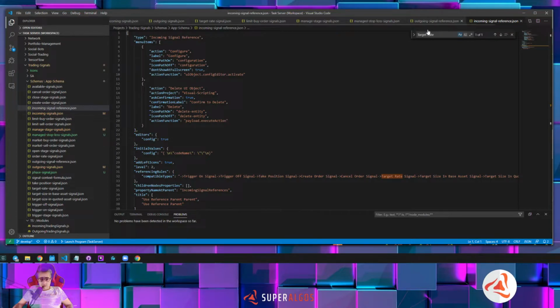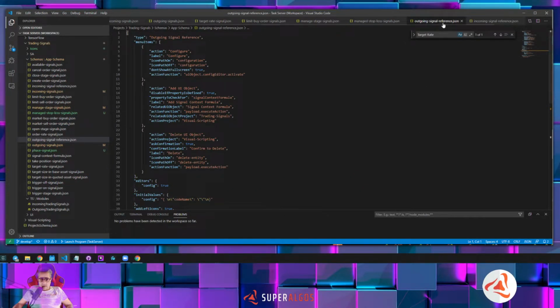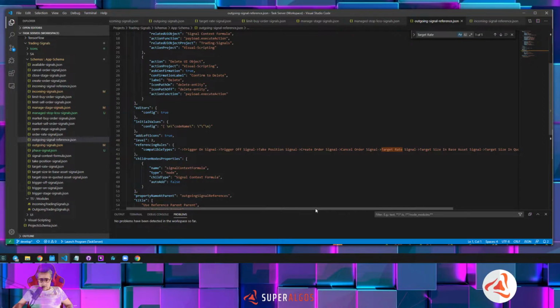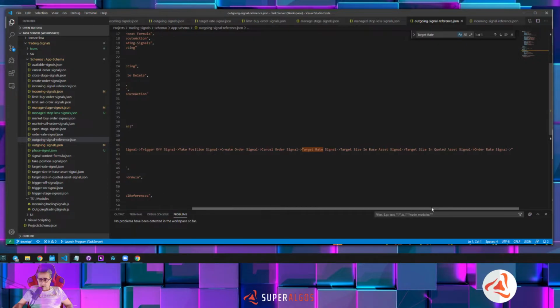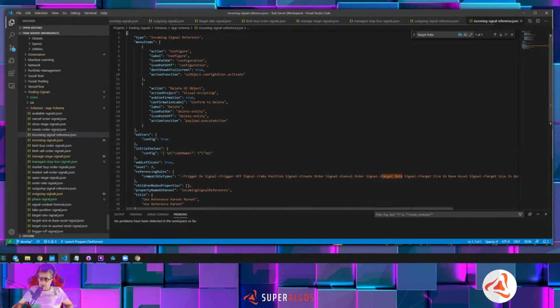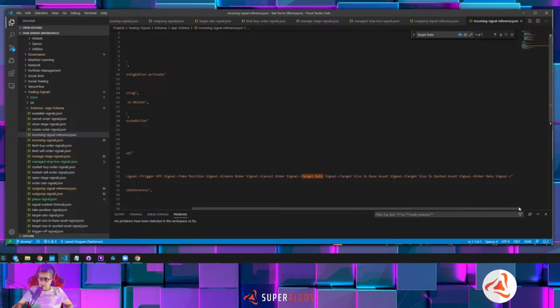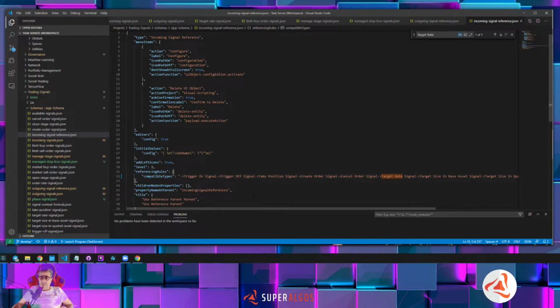Okay, so to these guys, we're going to add to the list of compatible types of referencing rules the new object that is a phase signal. Exactly the same guy, we will add it to the incoming too. Phase signal.